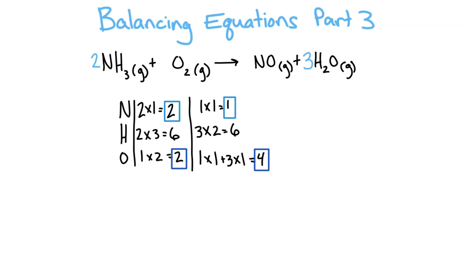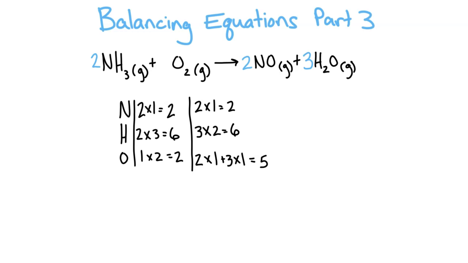Now we have nitrogen and oxygen out of balance, so you might be wondering, which one should I fix first? Since oxygen is in 2 compounds on the product side, it has more variability and thus is a difficult place to start balancing the equation. So we'll do nitrogen next. There are twice as many nitrogens on the reactant side as the product side, so we'll put a coefficient of 2 in front of the nitrogen monoxide.